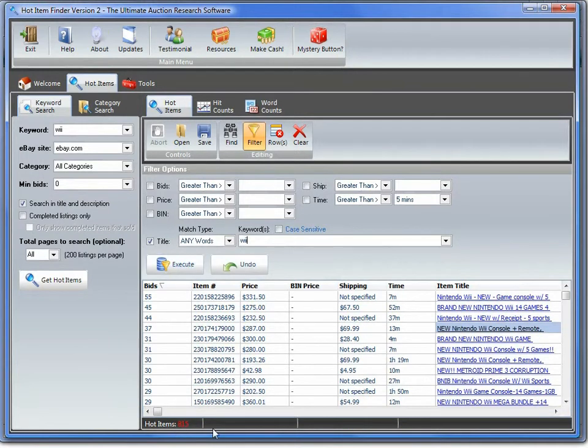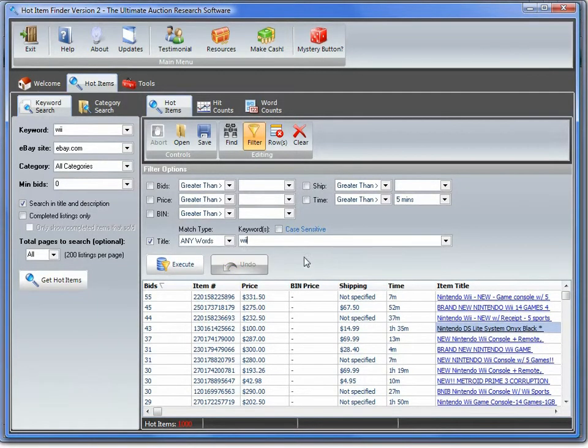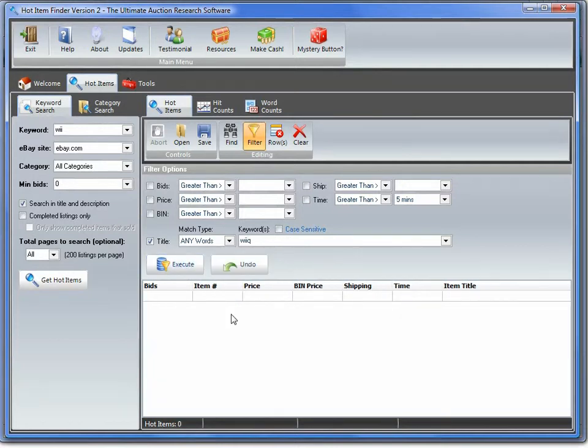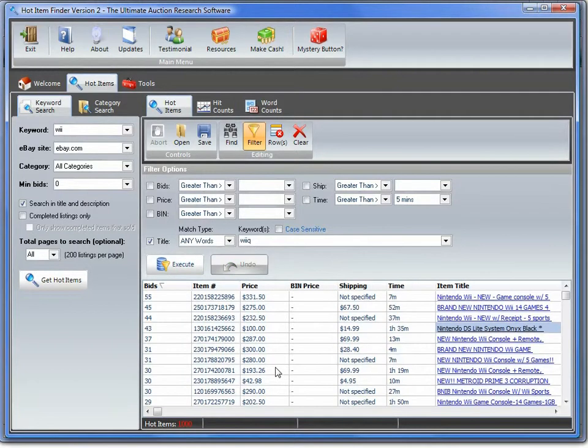and it returned 815 items that have the word Wii in it. And let's say you kind of messed up, you didn't want that. You can actually undo that search. Like say you stuck in Wii and you accidentally put Q there or something like that. You're like, oh darn, I didn't mean to do that. Just click undo, and you got your list back. But I must warn you, you can only undo once. That's it.